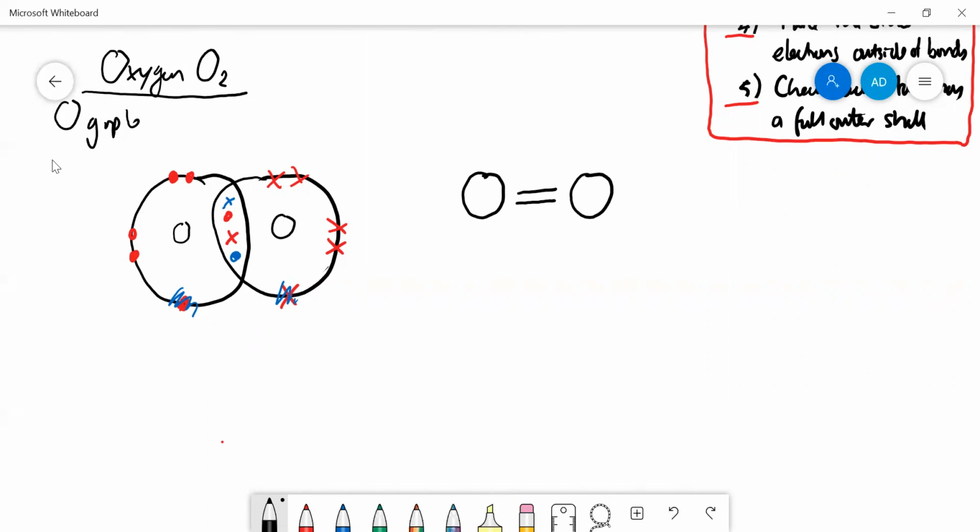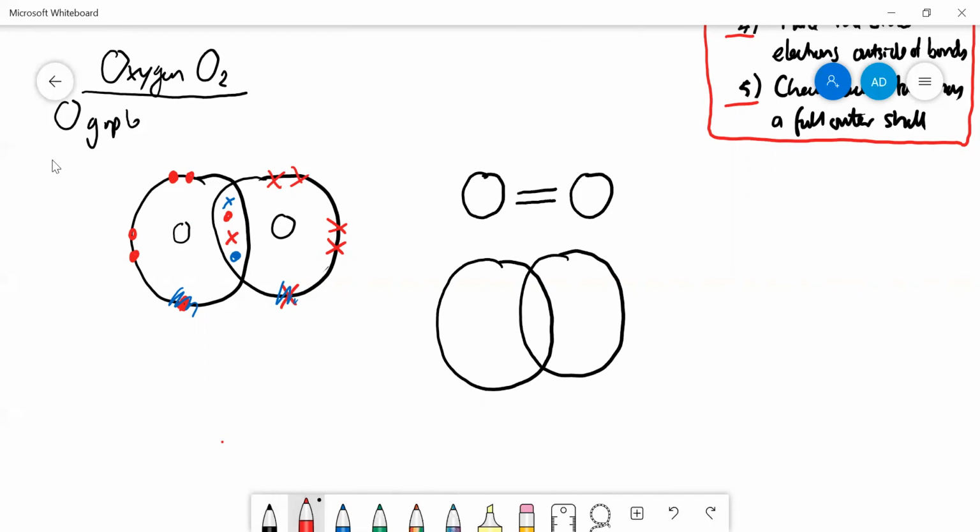And then when we were drawing the dot cross diagram, we would have realized that's a double bond. Step one would be normal. We'd say, okay, this is a double bond, so we don't just put a pair of electrons in there, we put two pairs of electrons, so a dot and a dot and a cross. Then we'd say how many electrons, well, we accounted for all of them. Now each oxygen has got 6, we've only drawn 2, so I need to draw 4 more. And the same for that one. And then you'd be able to see that's the correct dot cross diagram for oxygen.